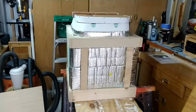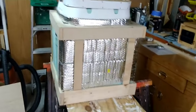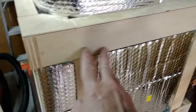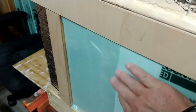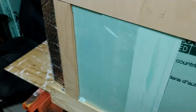So this is what it looks like just prior to putting on the sides. So I put on some more Reflectix, so you can see some areas here where the Reflectix just fit in perfectly. Over here on this side, this is bending out a little too much, but when I put on the siding, it's going to fit perfectly.